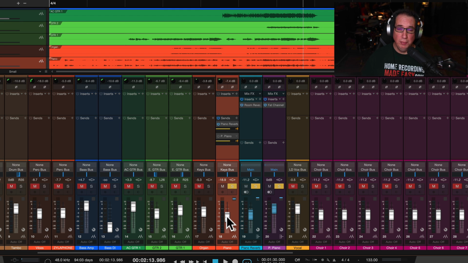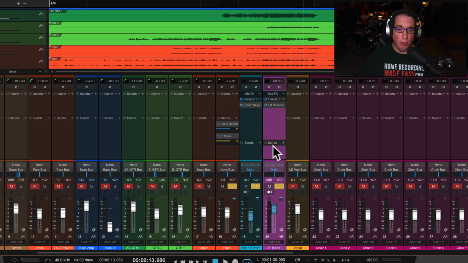Most commonly, it's going to be post fader when you're sending it to things like reverbs and delays. Now, the opposite of that is, well, when would you use pre-fader? Well, let's say we were going to do something like this. Let me just turn off our reverb here. Let's say we were going to send this piano to something like a different processor, like a parallel compression track, where we're going to over-compress that piano.